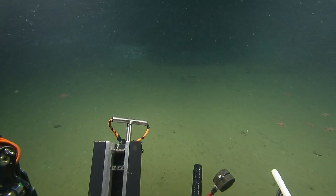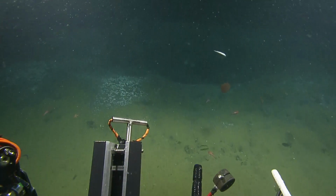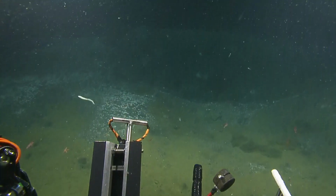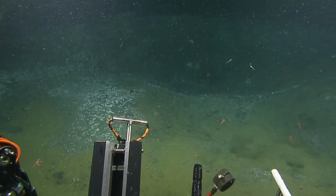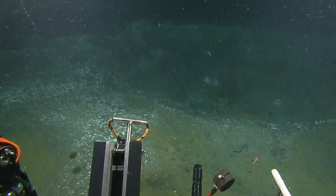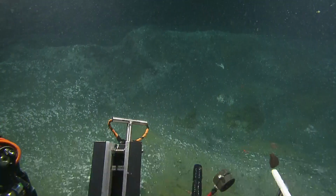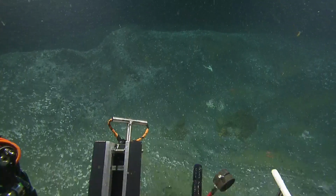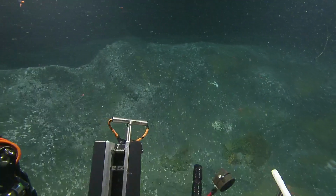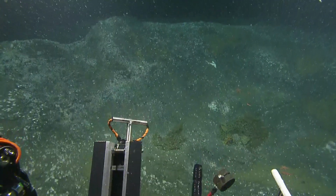There. Oh, up ahead of us. You might want to slow down, guys. Wow, yeah, look at this. It's an amazing pit. A lot of times where these hydrates form, they can collapse. And so this is a huge collapse pit. We should put a marker down here. We're really close to the target. The marker might have been here. Because when the marker was deployed, this was all flat seafloor, and I do not recall seeing a pit like this. When the hydrate melts, it can collapse the seafloor around it.